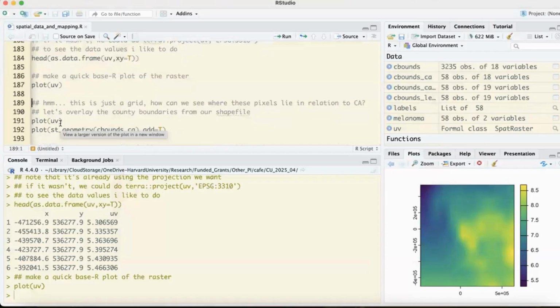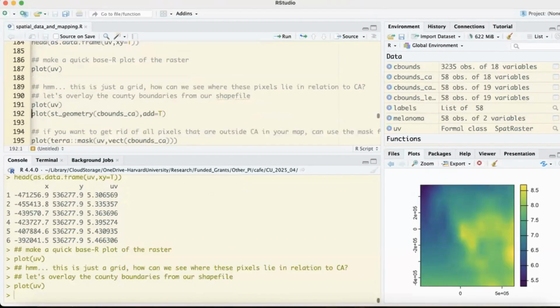This is nice, but how can we see where these pixels lie in relation to California? This right now just looks like a pretty colorful map, but it's not clear how these relate to California. So to do that, let's just overlay the county boundaries onto this plot from our county boundaries sf object.